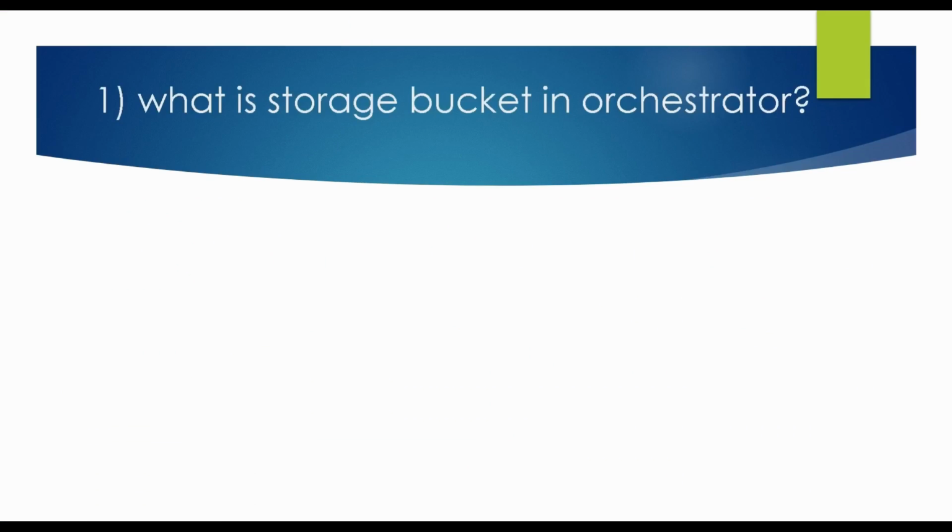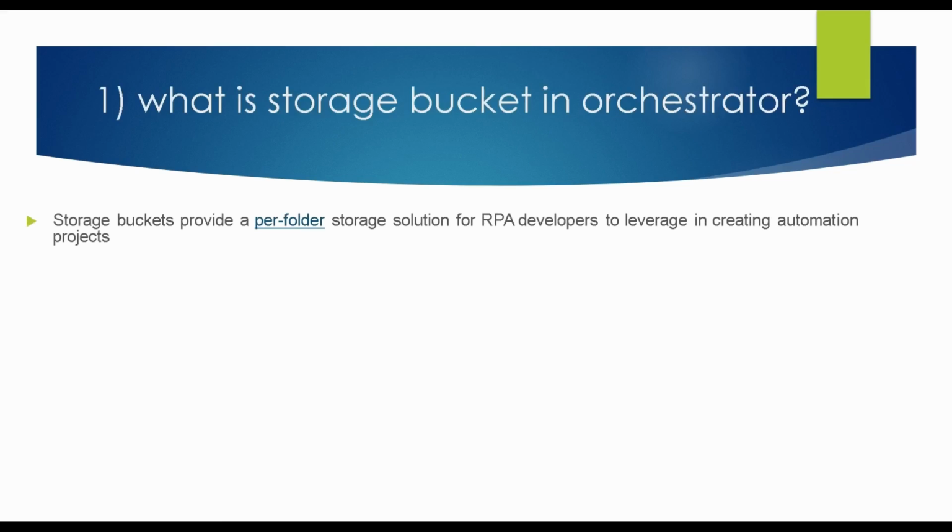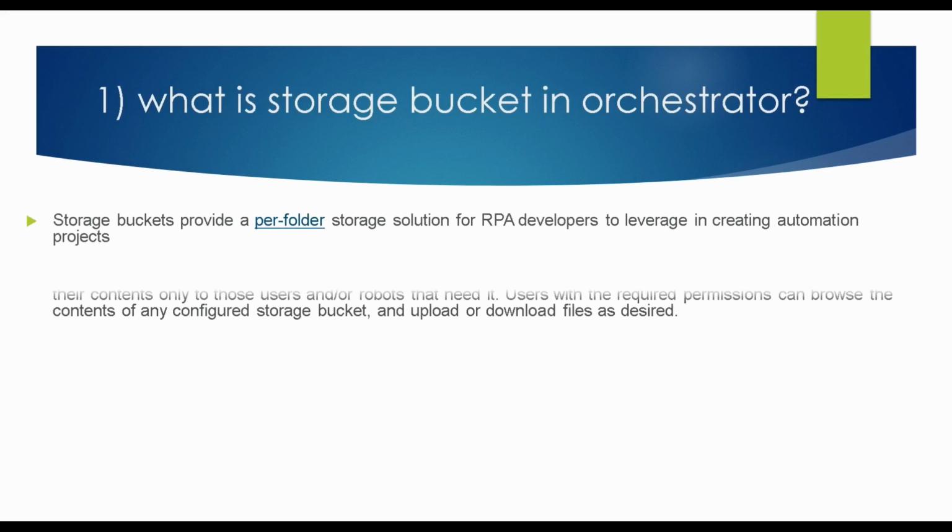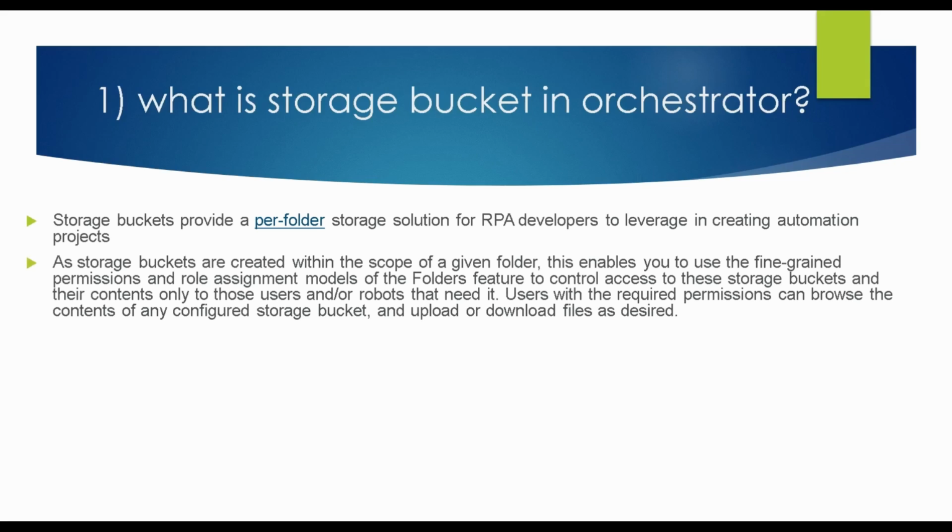What is storage bucket in Orchestrator? Storage buckets provide a per folder storage solution for RPA developers to leverage in creating automation projects. As storage buckets are created within the scope of a given folder, this enables you to use the fine-grained permissions and role-assigned model of the folder feature to control access to the storage buckets and their contents only to those users or robots that need it. Users with the required permission can browse the content of any configured storage bucket and upload or download files as required.